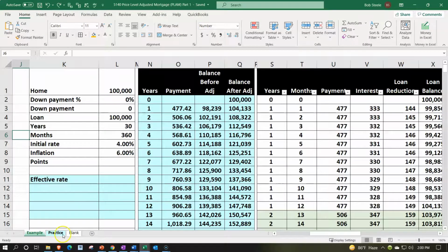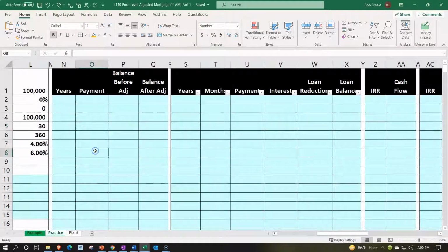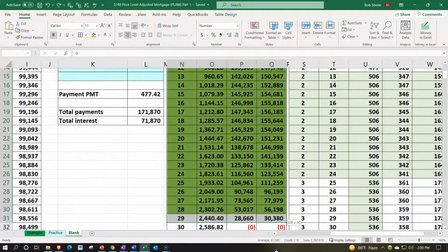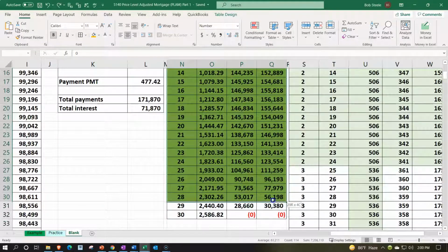We're going to go to the practice tab. This has some pre-formatted worksheets for you so you can work through the practice problem with a little less of the formatting involved. We're going to go to the blank tab. This is where we're going to be doing the formatting as we go. We left off last time constructing our amortization table from our worksheet on the left here. So I'm going to go down to this worksheet. I'm going to ungreenify it because it's been done now.